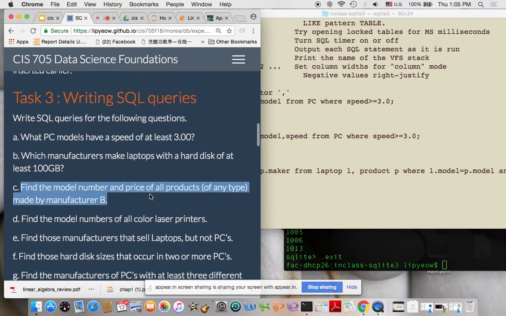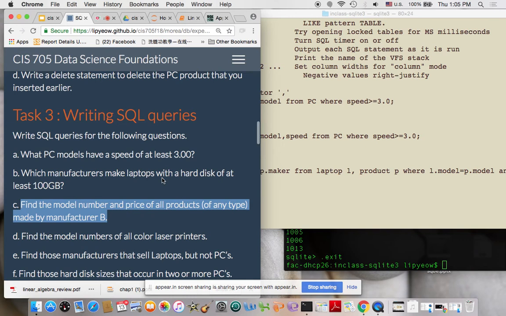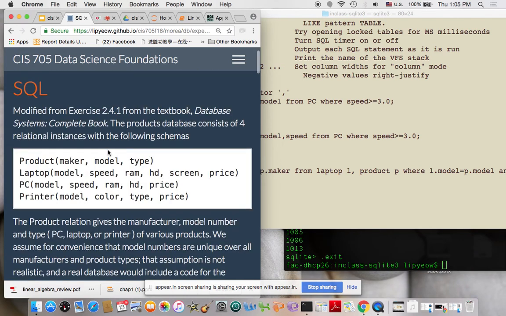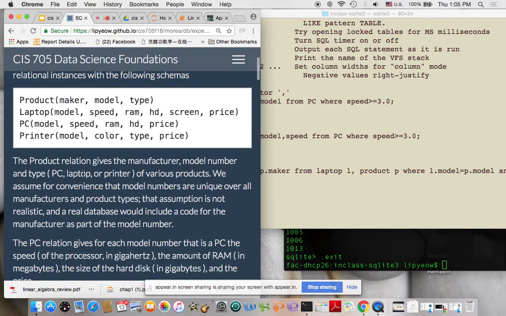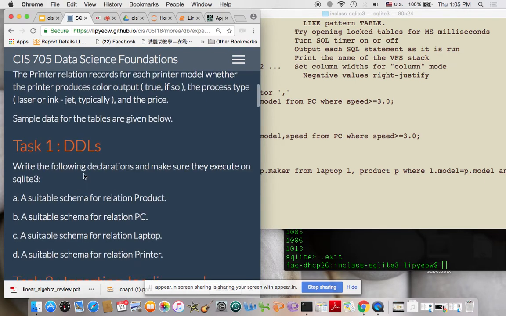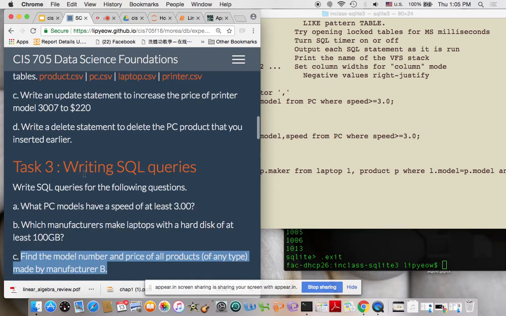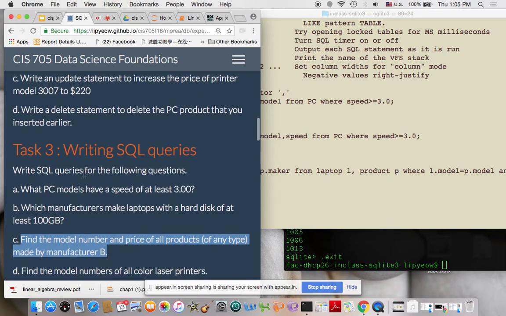So one problem is you need the price, and price is not in the product table. It's in the PC or laptop table. So you could grab the price from those individual tables, right? And you have a constraint on the manufacturer, the maker. So how do you go about doing this?